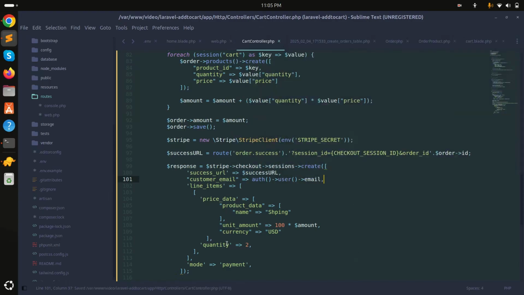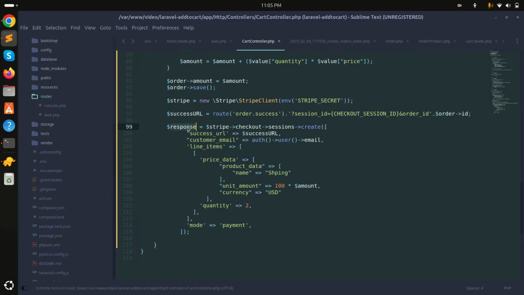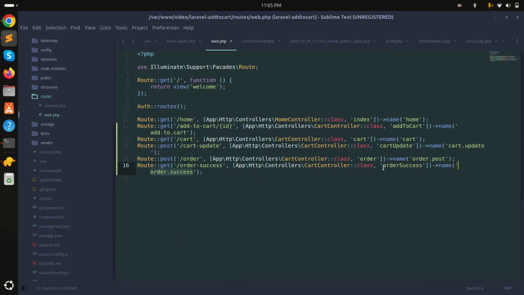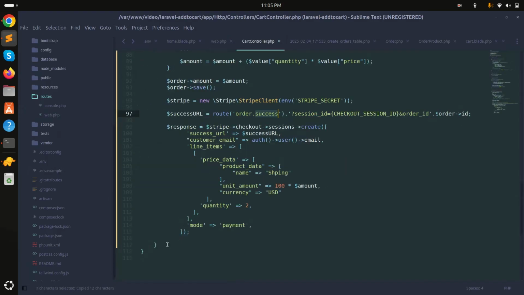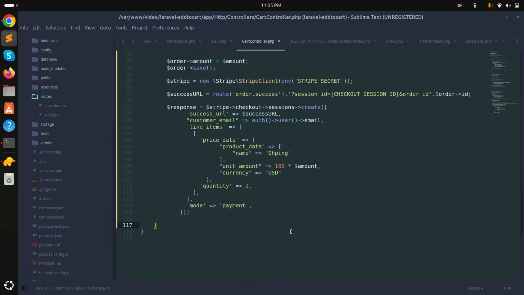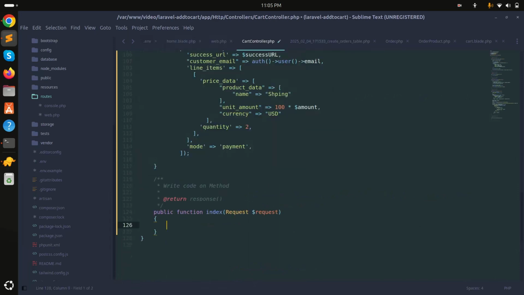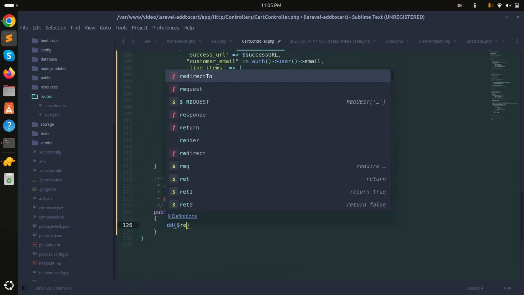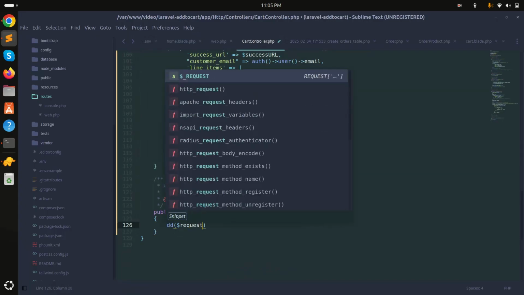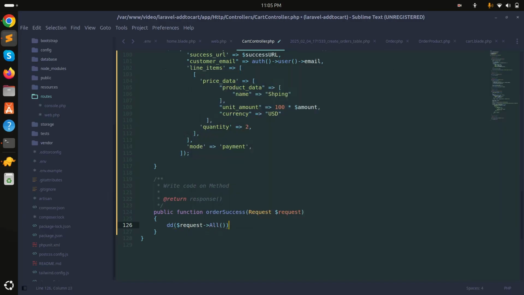Okay, save it. Now you can see that our response is created over here, and we also created the success route. If I go to the order success route, I will create one more method over here, a function that's called success. First of all, I will go here, dollar request and all, so let's see what we are getting.